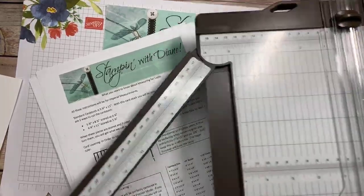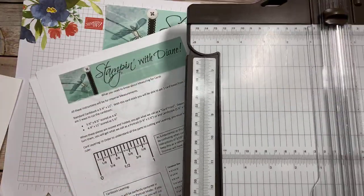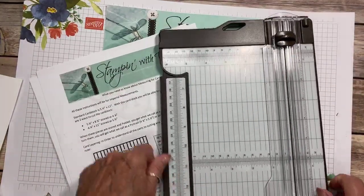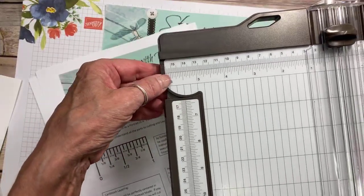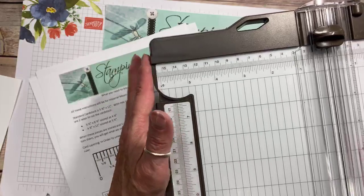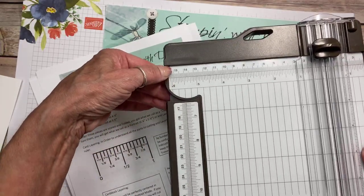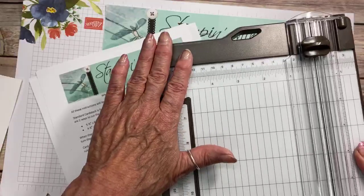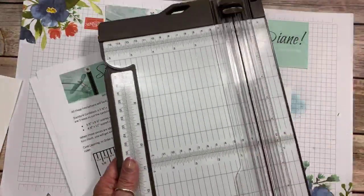This trimmer also has a pull-out arm that goes up to 17 1/4 inches. I know most of the cutters only go up to 6 inches right on the edge. This one has a 6 inch mark there, so you can get a 6 inch measurement immediately and very accurately. It also has a scoring blade as well.